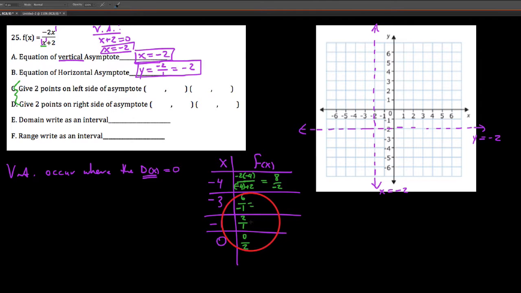Well, I always say that once you get your rational value here, or your fraction, then we'll go back and change any of these that we need to a decimal. So I notice that 8 divided by negative 2 is a negative 4. I'm going to box that. I get a negative 6 here. I'll box it. Get a positive 2 here and box it. And 0 divided by anything non-zero is 0.